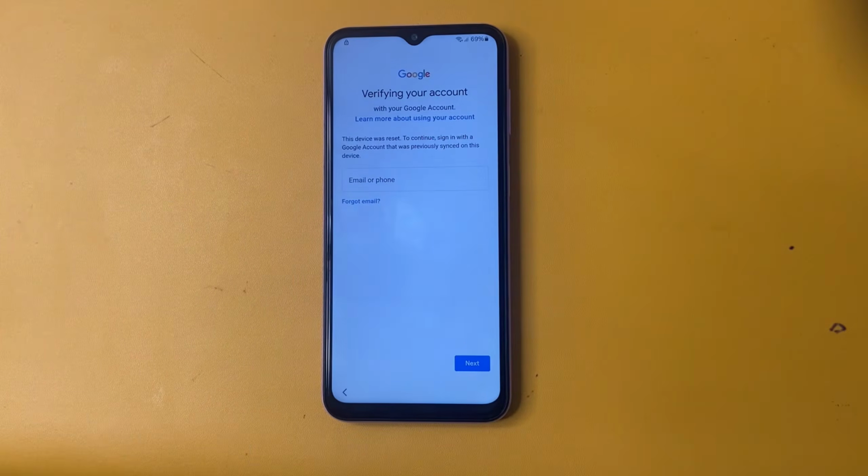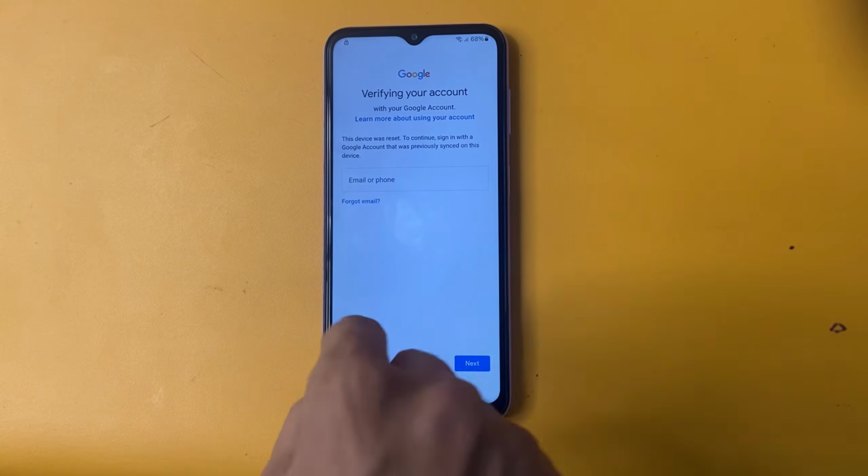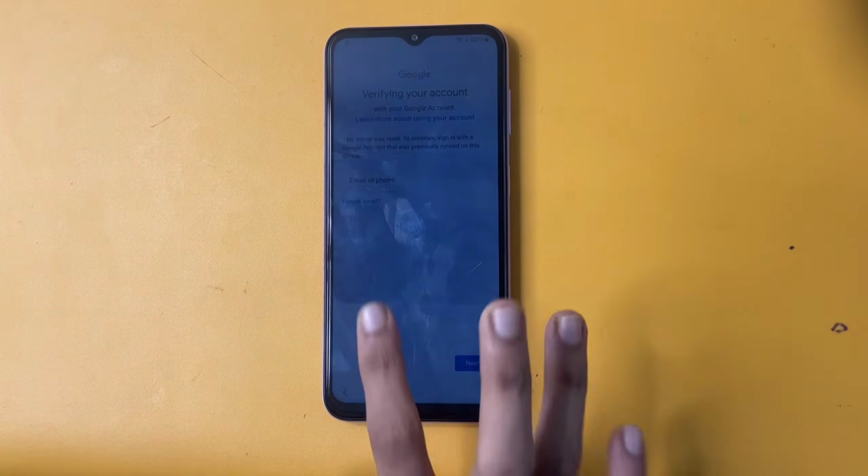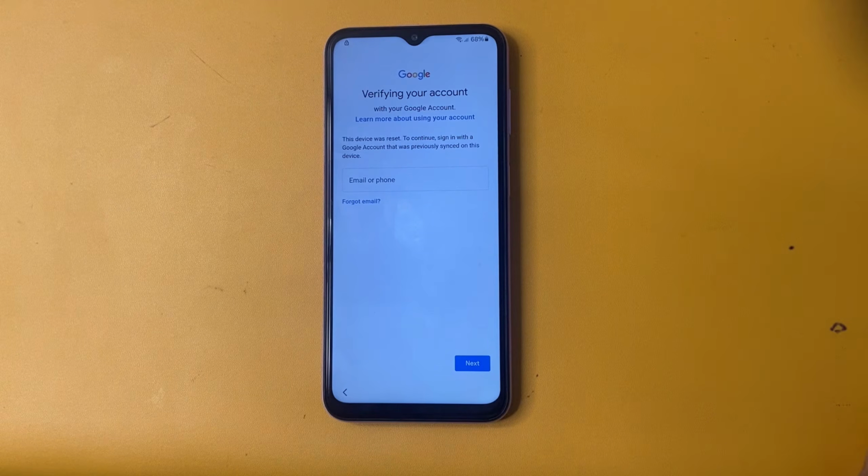In today's video, we are diving into the world of Samsung FRP Bypass. If you have recently purchased a Samsung device or reset your phone and are stuck at the Google verification screen, don't worry, we have got you covered. We will walk you through step-by-step methods to easily bypass FRP, ensuring you can access your device without hassle.